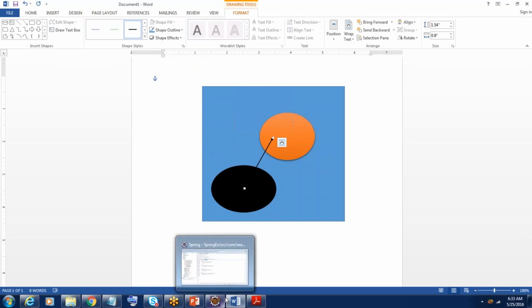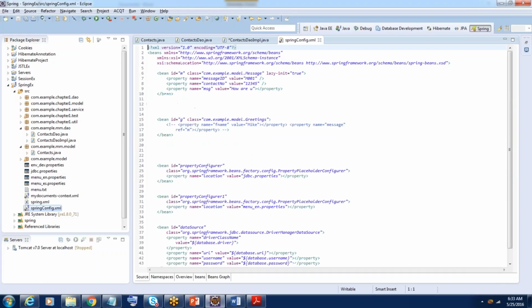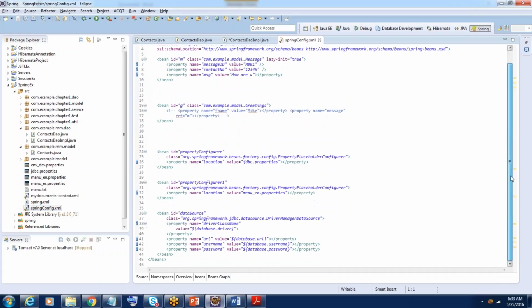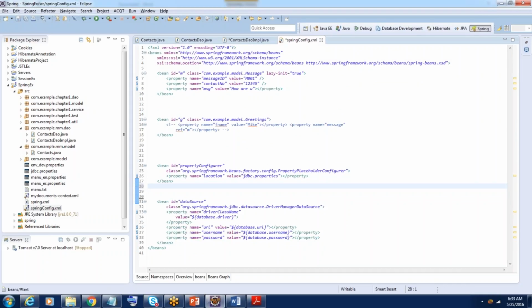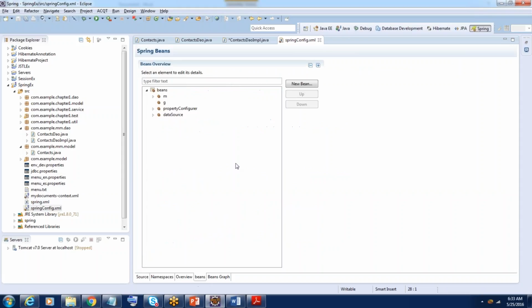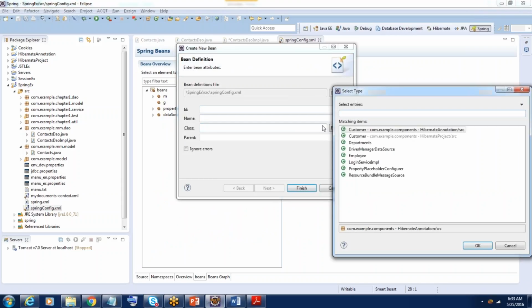So we need to configure this in the Spring file. So let me go to the Spring config file. You can go over here, click onto the Beans tab, click over here new bean. So the class, what is the class name?